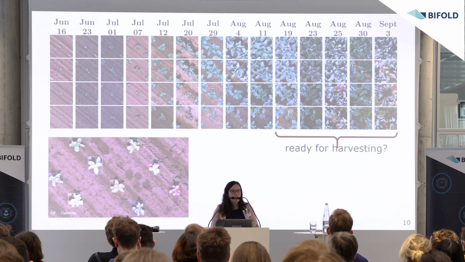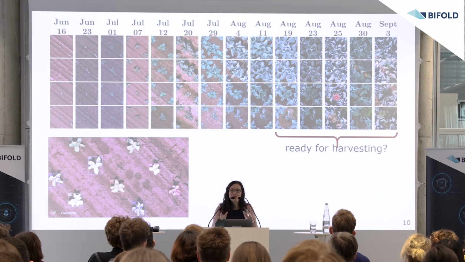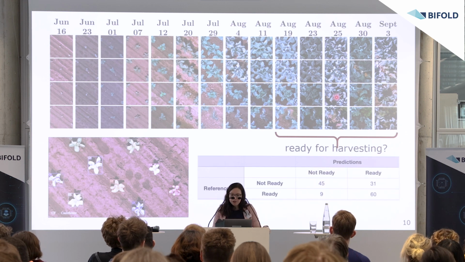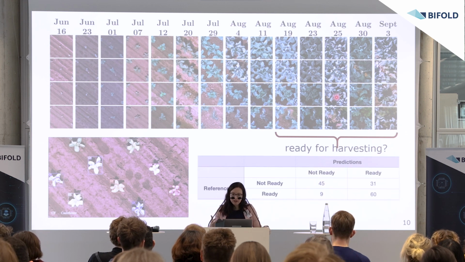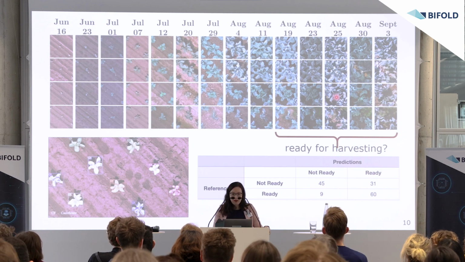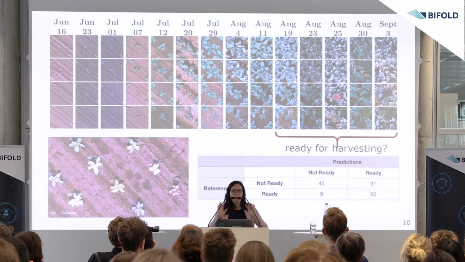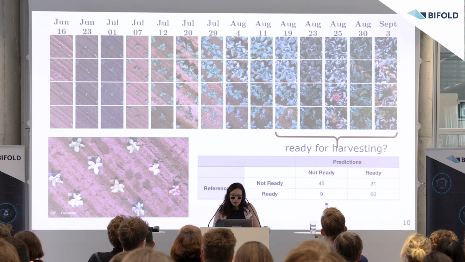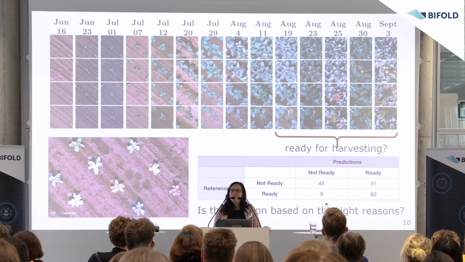And you can already see you're not seeing the cauliflower, so it's totally covered with leaves. It's not how you see it in the supermarket. You can actually not see it, otherwise it would turn yellow, and then you cannot sell it anymore. So this is how it looks on the field. This neural network was able to reach an accuracy of 73%, which is okay, and which was good because the farmer told us that's not possible at all. So we were already quite happy, but we wanted to know, is the decision really based on the right reasons?